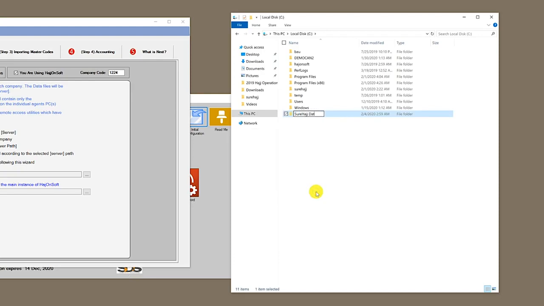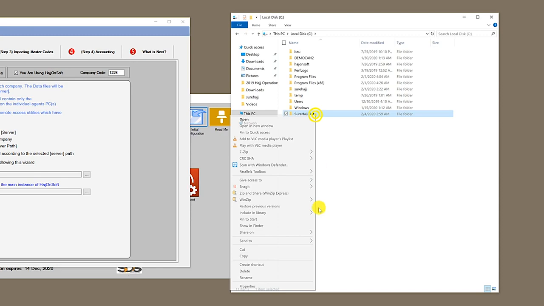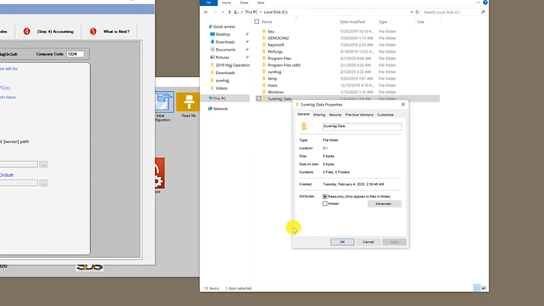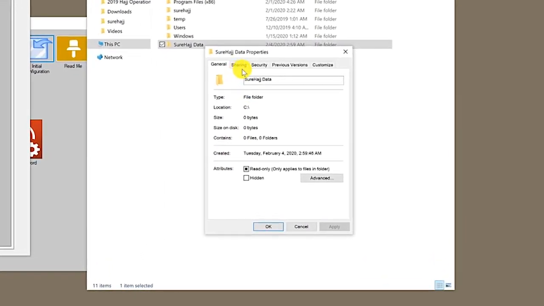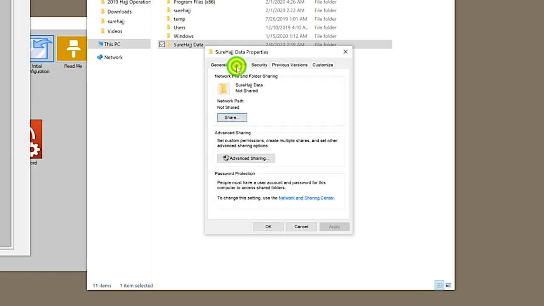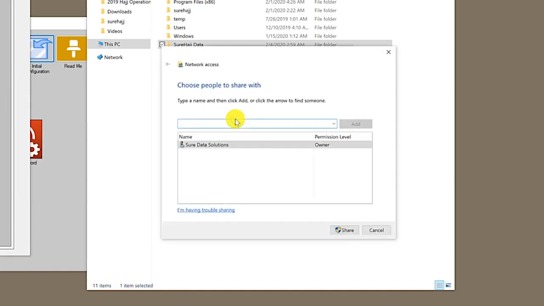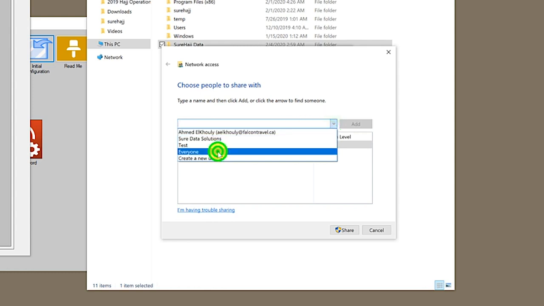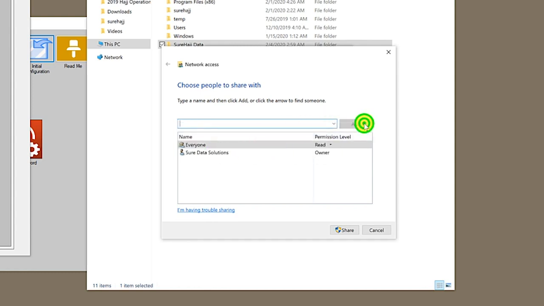Right-click on the folder and choose Properties. Click on Sharing. Click on Share. From the drop-down menu, choose Everyone, then click Add. Choose Read/Write permission level.